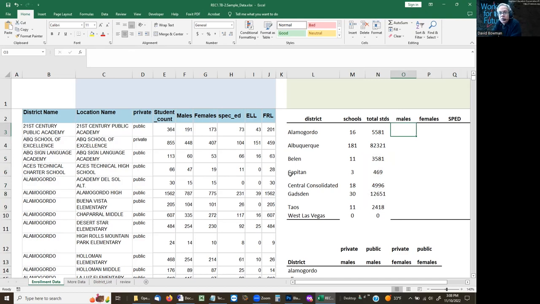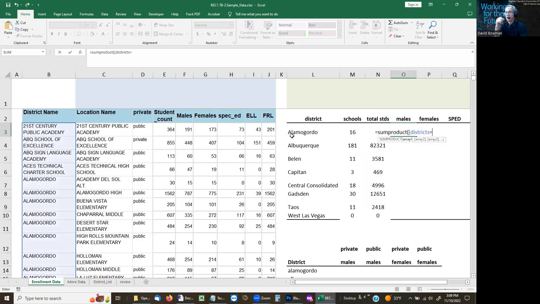So let's do it with 2 criteria. Sum product, district equals whatever's, districts, equals whatever's over there in column L. Close it. Now our next criterion, if it's a yes, then it gets a value of 1. Our next one is, actually, we only need 1 for this one too.